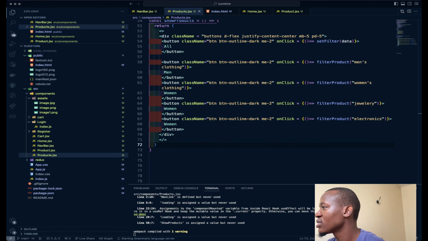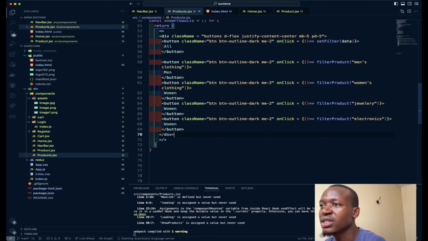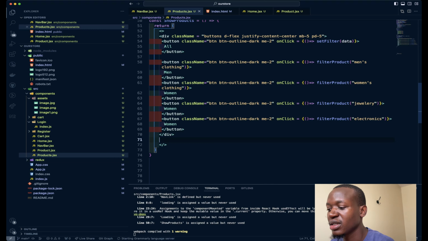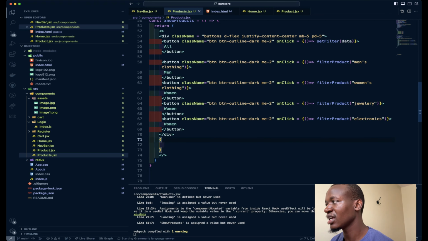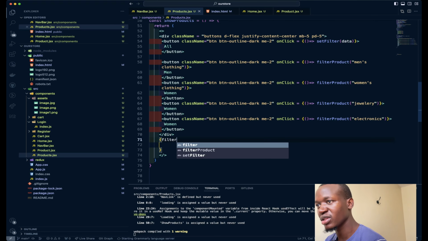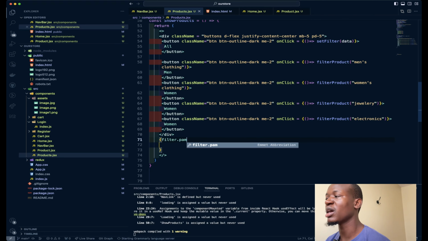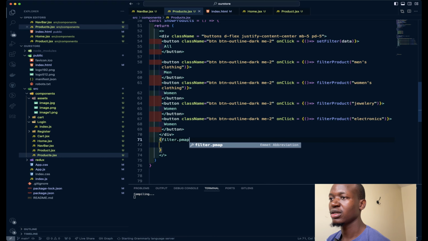So after doing those, you're now going to do another thing, which is a filter. So this is how our filter will be looking. So we are going to be starting with that. As I said, filter and map are some of the stuff which you can learn in JavaScript. It will be really helpful, especially when you're working with data. So we'll filter and then we map. Sorry, having a lot of typos today.